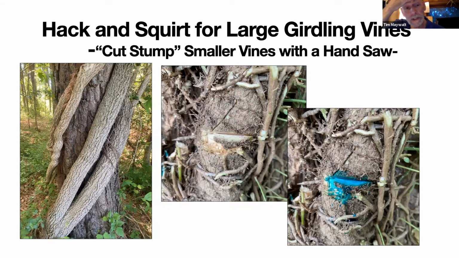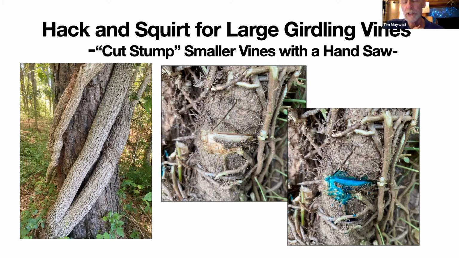All right, so here's a different approach, and one that you can use when you have large vines. On the left, we're looking at bittersweet, and those are 6 or 8 inch vines. They're really big. The normal technique that you use for those is you take a saw, and you have to make 2 cuts. You're going to cut all the way through all the vines around the tree. But if you just make 1 cut, sometimes they can reseal. So you have to make a second cut, 2 or 3 inches higher, or 6 inches higher, or lower, so that you're leaving a gap. On these really big vines, that's a lot of work. That's a lot of sawing.